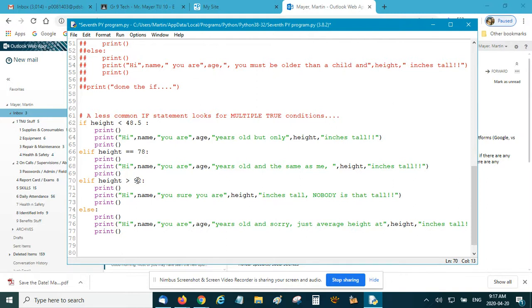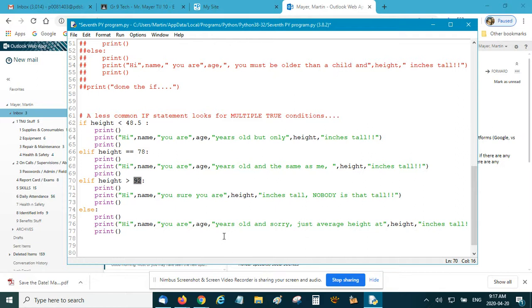Okay? Now, what's going to happen here? If it's equal to 78, it has to be exactly 78. Then I'm going to put out the age and say, hey, you're the same height as me. If it's greater than 92, I'm going to just say, hey, are you sure? Nobody's that tall. And if you know your math, you can do the math. 92 inches, that's pretty tall.